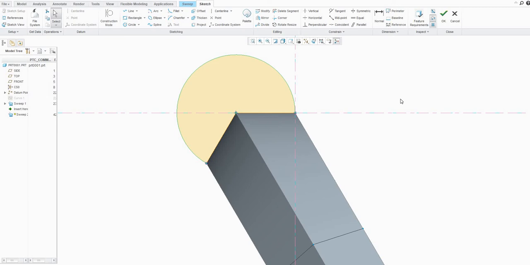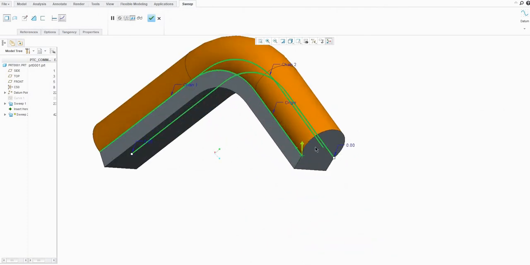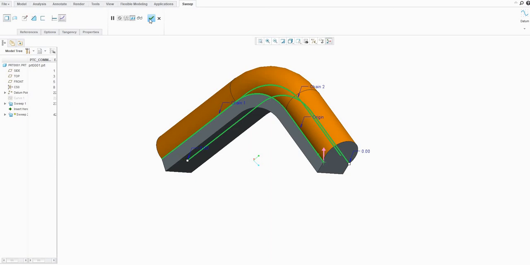And this is the beginning of our sweep feature. So this is the cross section of the beginning. Okay, and then you see that this sweep feature has used three different trajectories to make this geometry for us.